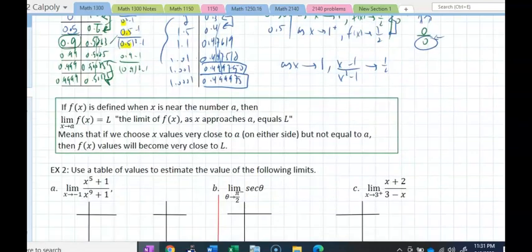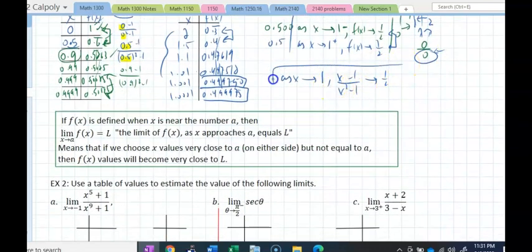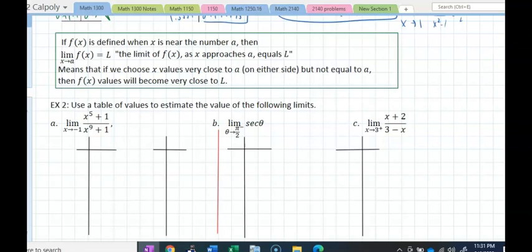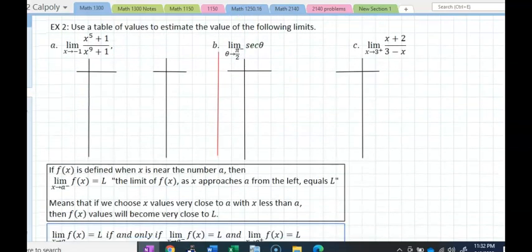And of course there's a way of writing that, but for now let's stick with it. So basically, you say the limit as x approaches 1 of x minus 1 over x squared minus 1 equals 1/2. So now we're saying what we just did. If f of x is defined at x near a number, not at the number, like the one in the previous case, the limit of f of x as x approaches a equals L. That's what it means. It means that we chose x values very close to a on both sides, but not at the number itself, and f of x values became very close to the same number from both sides. So both sides have to agree.